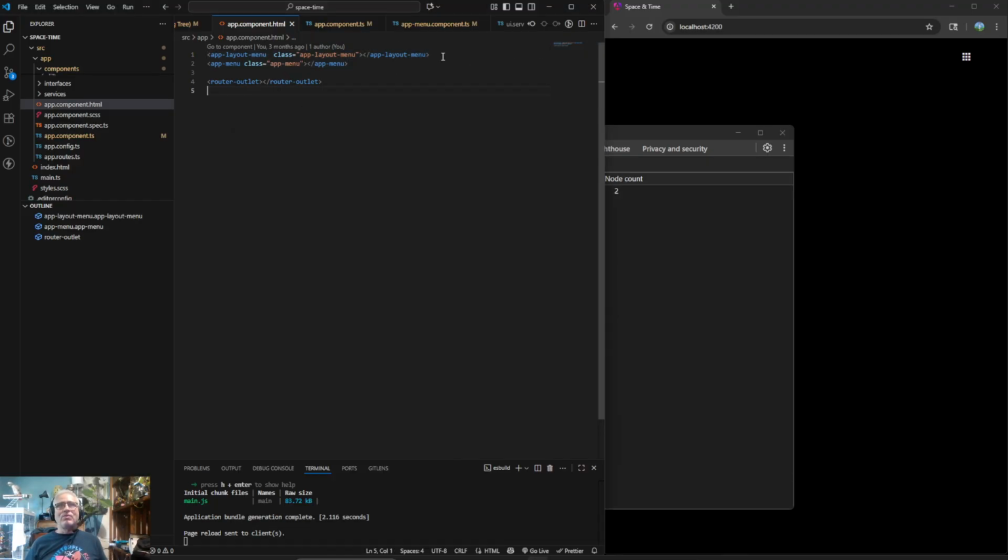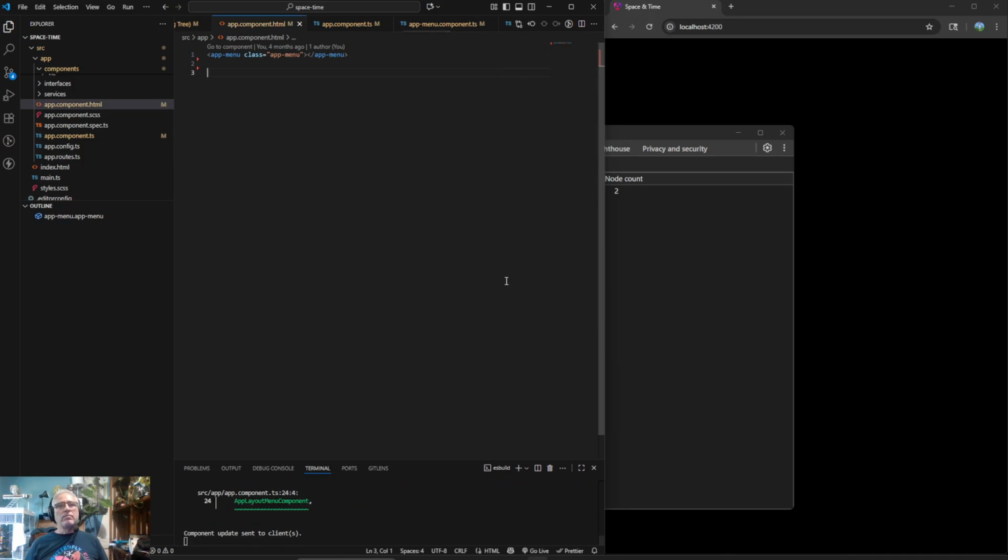And I guess just to be fair, I do think it's a non-starter. We have to have the menu in its own class, in its own component. I can't just throw it in the app component. I mean, I could, but I don't want to. That's non-negotiable. It has to be in its own component because I do not want to be trying to have menu management code mixed in with my overall application code.